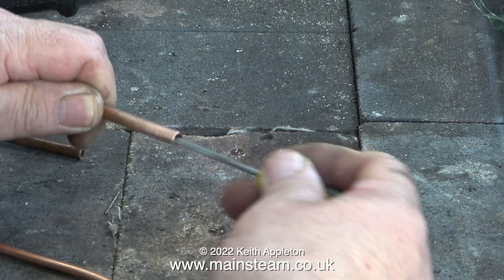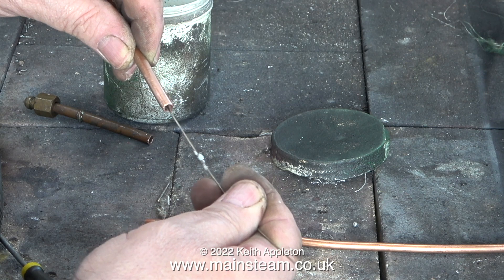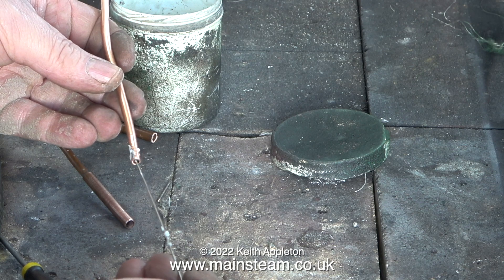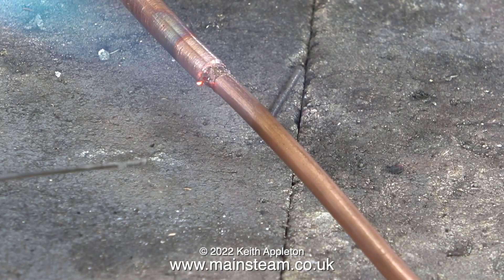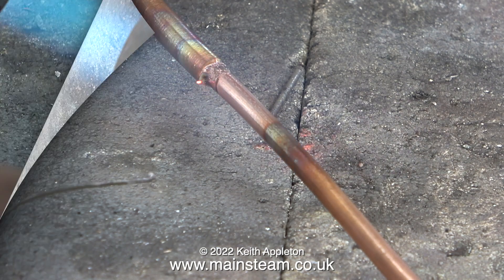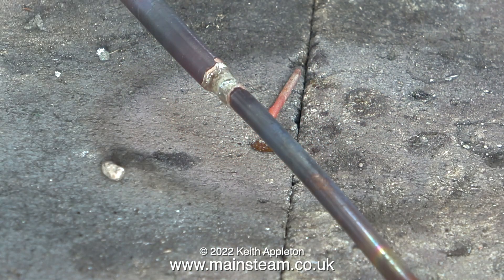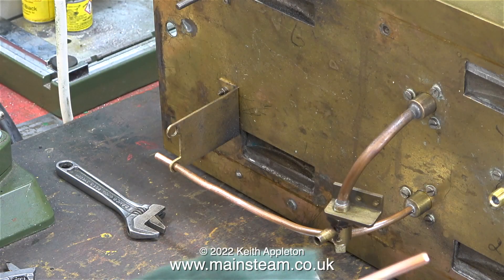Notice I'm cleaning the inside of the pipe using a needle file. I'm applying flux to the inside of the larger pipe and to the outer part of the smaller diameter pipe. I've just noticed that this piece of silver solder is much thinner than the stuff I normally use — I think it's going to be a bit too thin. Even with this thin piece of silver solder I'm applying too much, but at least it should be a secure joint. This is the outlet pipe from the hand pump so it will be under quite a lot of pressure when in use.